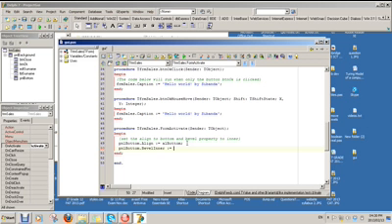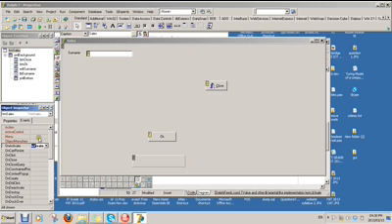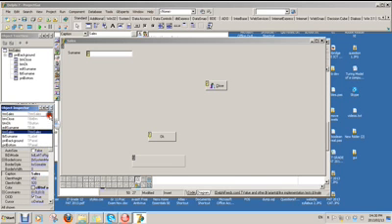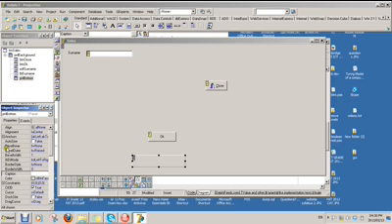You may ask, how will I know what property to assign to this one? All you do is go to the properties and go to your control PNL bottom, there is the bevel inner.